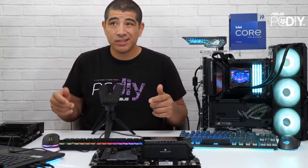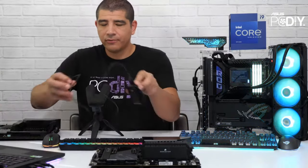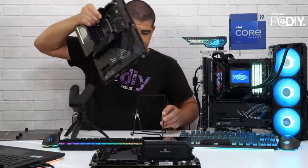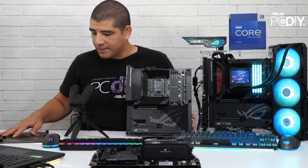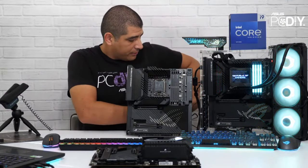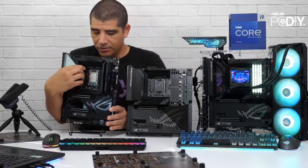So let's go ahead and get ready to jump into the Hero motherboard. The Extreme is what I'll show one more time right here before we get over to the Hero. So let's do a little bit of a side-by-side. I put the heatsink back on the Extreme, so you can see it a little bit there. I'll get one more stand, put it side by side with the Hero, and then we'll take a look at the Apex, guys. We'll go a little bit faster on the Hero because most of the features will be pretty similar.